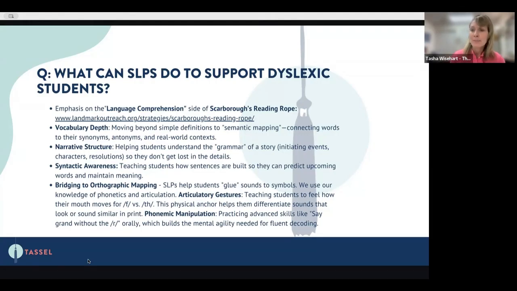Because I've had the LiPS training with Linda Mood Bell, and that ties in really well. For instance, the example on the slide is F for TH. A lot of our little ones are going to say fumb instead of thumb or maf instead of math, and then really just helping them feel the production in their mouths. And that tactile and sensory aspect is so important for students. And then they can learn how to write it correctly. So it all comes together.